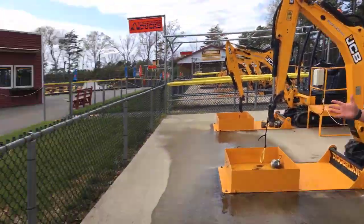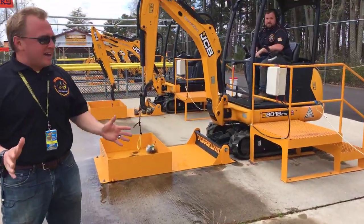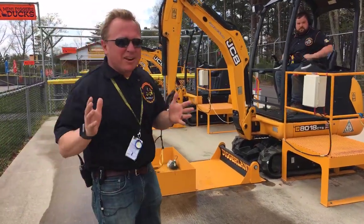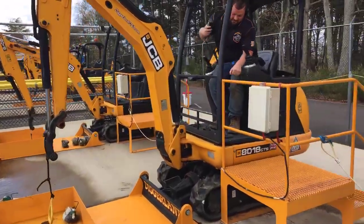All right, so Ben has showed us the precision that he has on these mini excavators. We appreciate that, but we want to see Ben dig in the dirt. So why don't you guys come with us, and we're going to head over to a bigger excavator and watch Ben dig in the dirt. So come on, guys. Keep those questions coming.